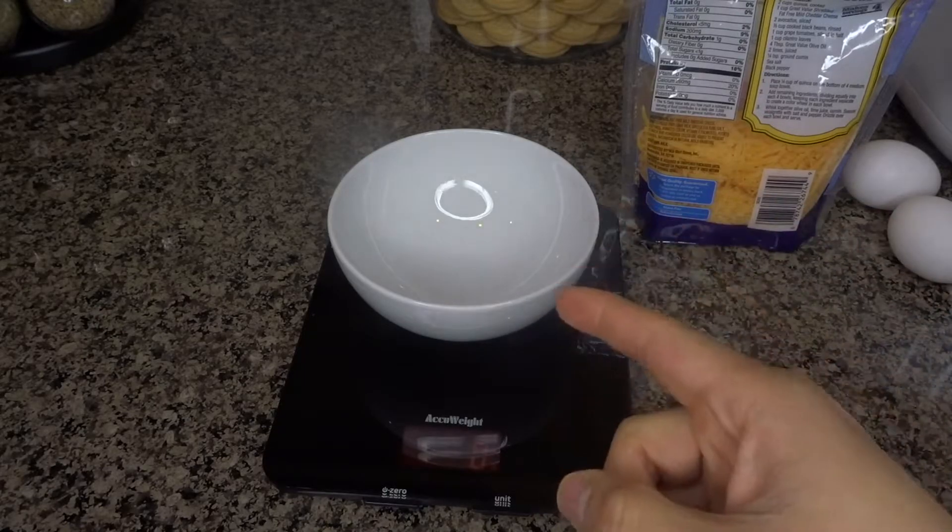I like to heat up my 2 tortillas first — just to make it fast I'm going to heat up 2 at once. Put this tortilla aside and we're going to make the eggs now. While the eggs are cooking I'm going to start heating up the cheese. You can either make 1 giant tortilla or 2 separate tortillas — I personally like making 2 separate tortillas because it's easier to cut. I'm just going to cut them up and throw them in the meal prep container, cutting them into 3s. This is a great way to start off your day with an egg and cheese quesadilla.